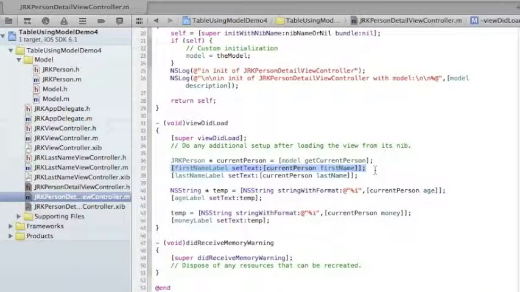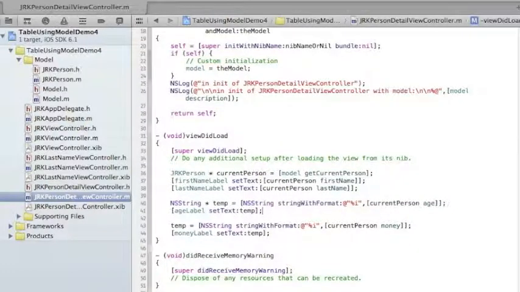First name and label, no problem. Last name and label, no problem. And here's a fancy technique to change an int into a string and then use that string to fill up age label. That should do that.